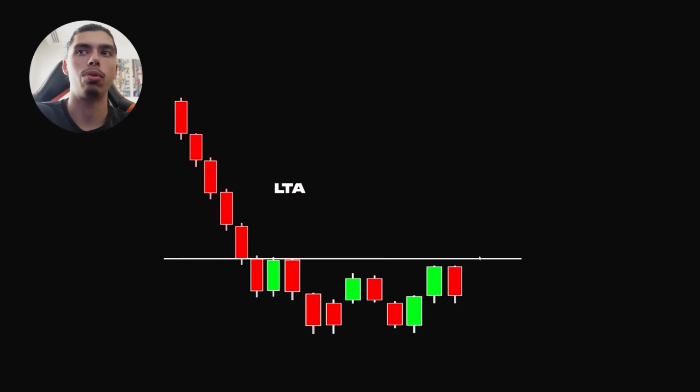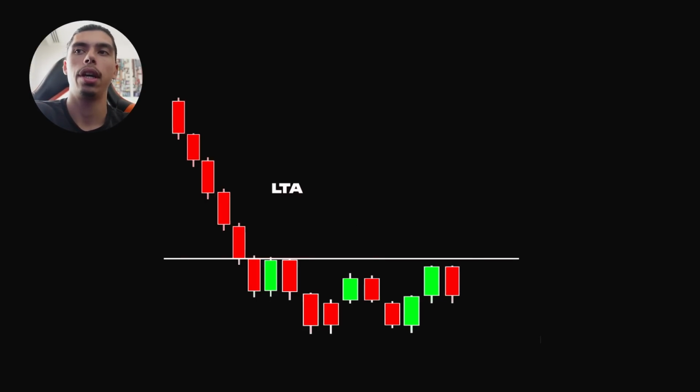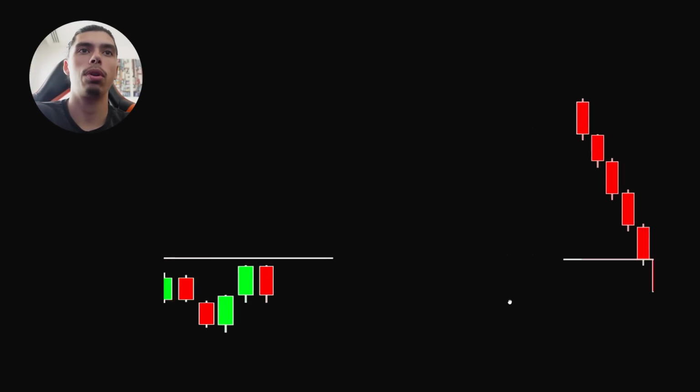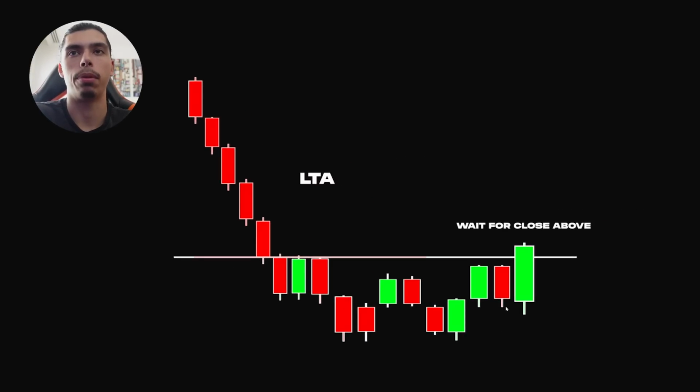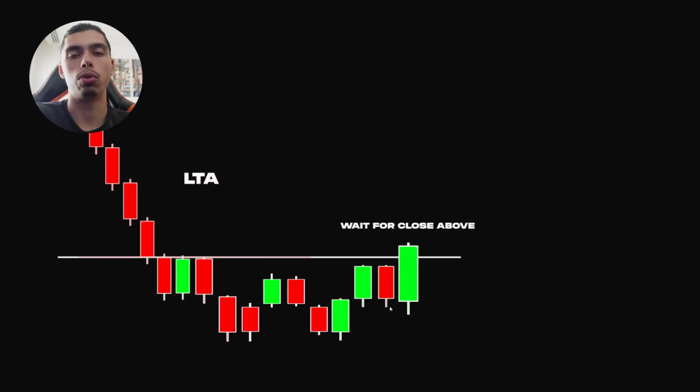So now that we've identified our trading zones, we need to find, okay, how are we going to take an entry, right? So we made sure we marked everything correctly. We have all of our zones. The next thing we're going to look for is our entry. So for the entry, it's extremely simple. All we're going to look for is a 15-minute candle to close above the resistance that we mark. It has to close with the body closing above, not just a wick, okay?